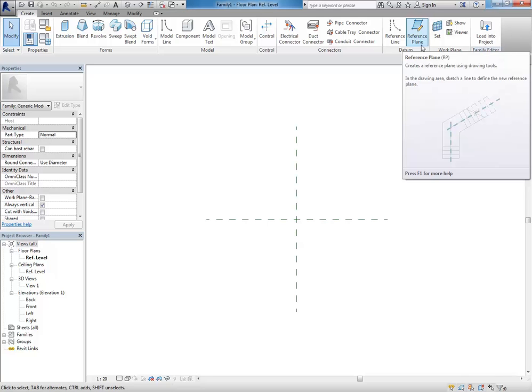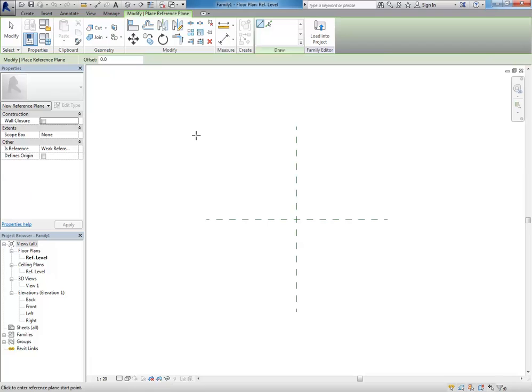So I'm going to draw a reference plane to start on one side of this centre line, almost anywhere to the left, coming down, and then I'll draw another one to the right. I'm just drawing it fairly roughly. The only important thing is that these planes are either side of the centre line.